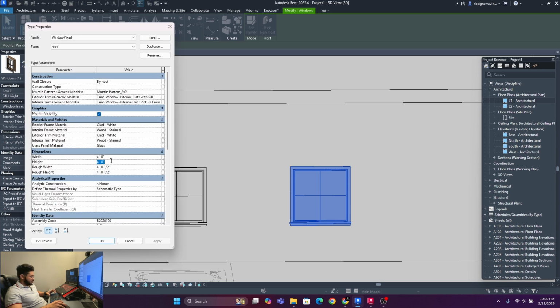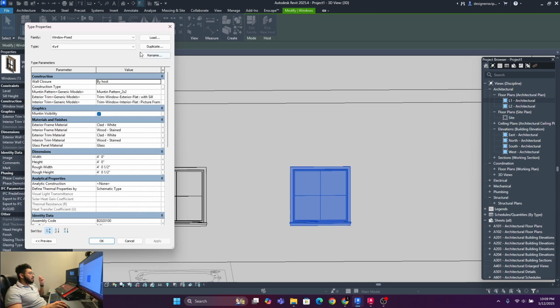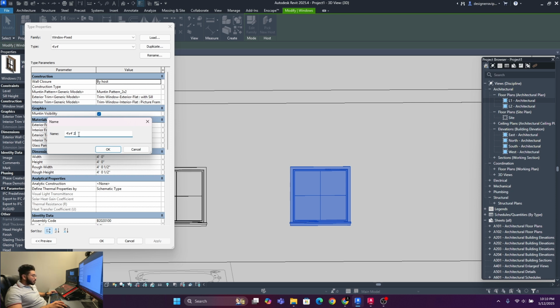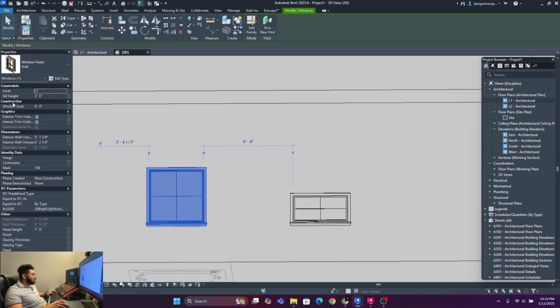Here I have a 4 feet by 2 feet high window, so I'm going to make a duplicate window. I didn't duplicate it, so it changed all the windows. So make sure you duplicate the window, otherwise all windows will be changed. So make a separate window by duplicating it, and now you can see it's 2 separate windows.